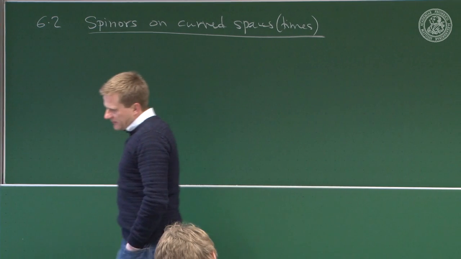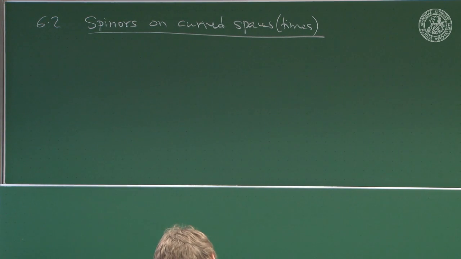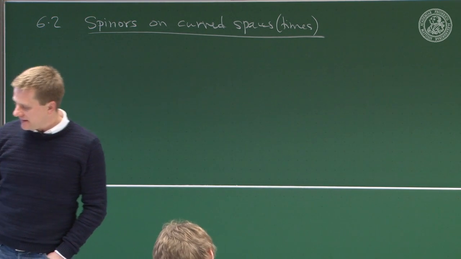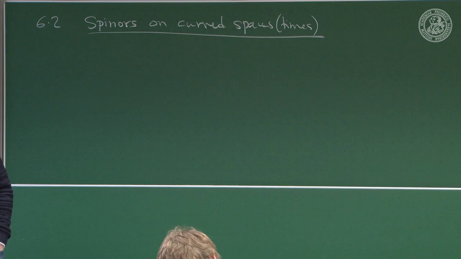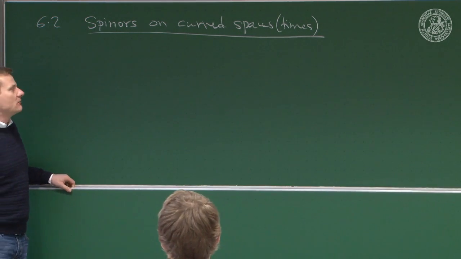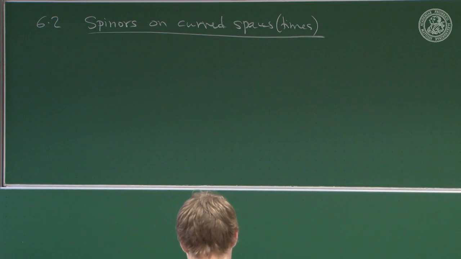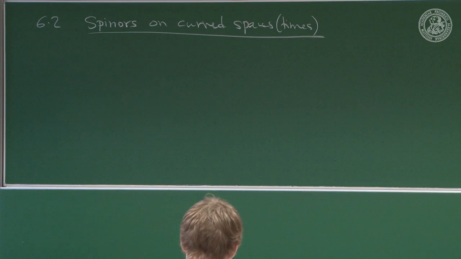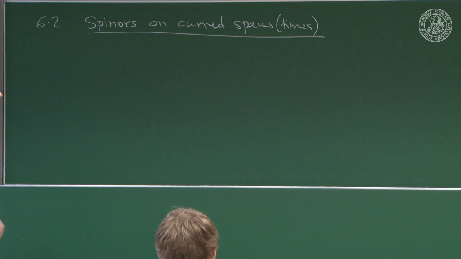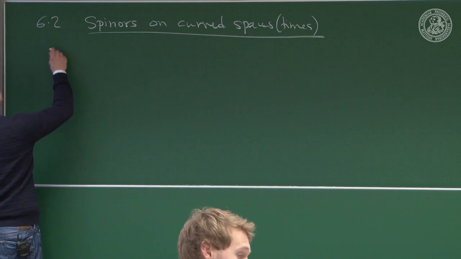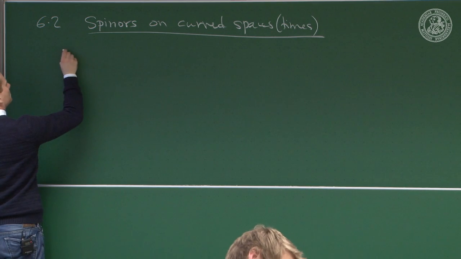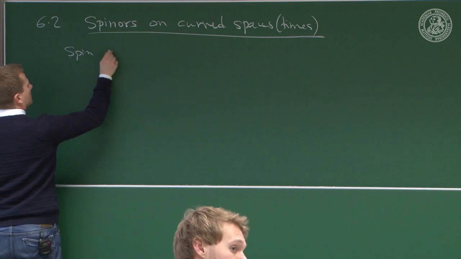In order to develop the definition of what a spinor field is, it will be a section of an appropriate bundle, and that appropriate bundle, that spin bundle, will be the associated bundle of some suitable principal bundle, okay, the spin frame bundle, that principal bundle. But in order to write down all of this, we need some preparation, and the first thing we need to look at is the spin group. So spin groups.